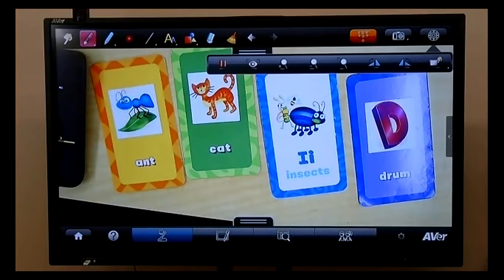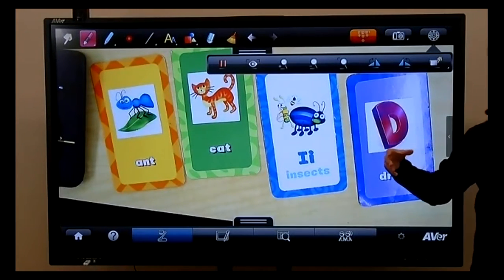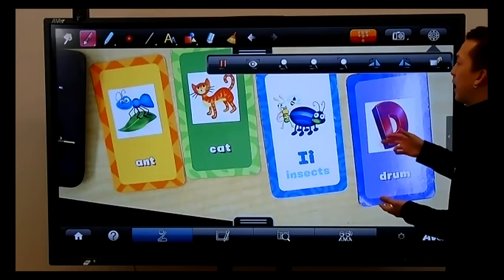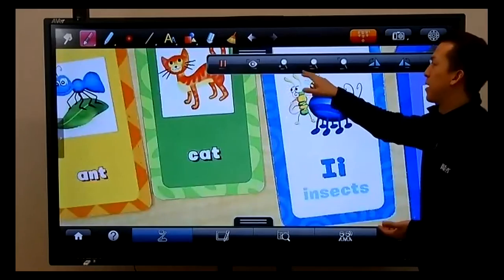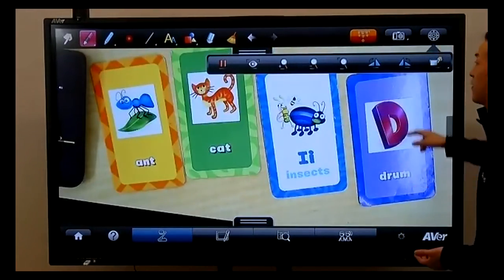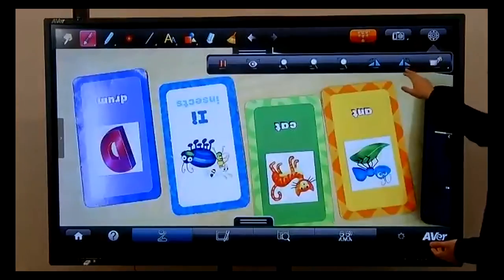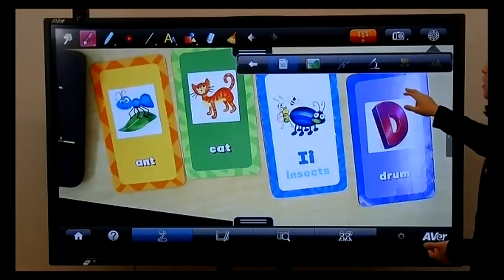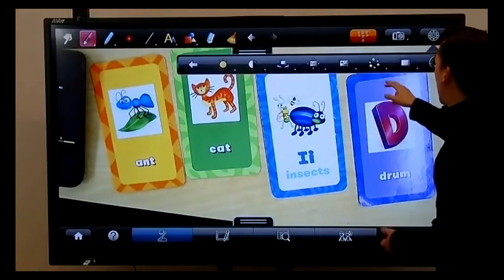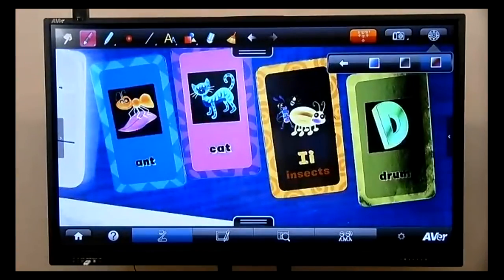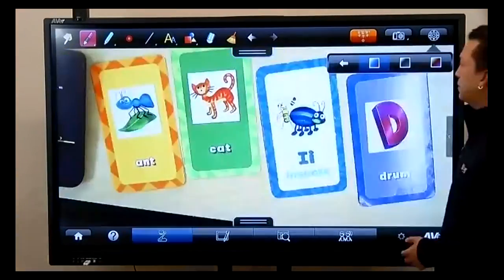But in this app, it's actually great because then you're able to change different camera controls of the camera through the application by pressing the plus and minus button here to zoom in and zoom out and pan. I can even rotate the image remotely if I need to, like this. I can even change the color scheme of the camera image. So here I can change it to black and white or inverted. So just some cool options that we have here.